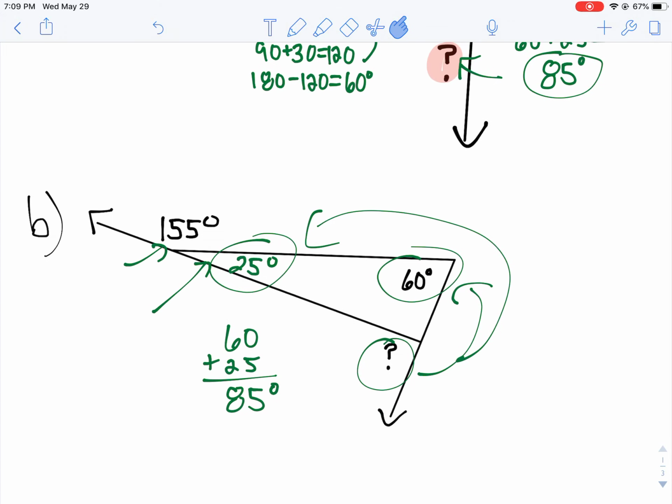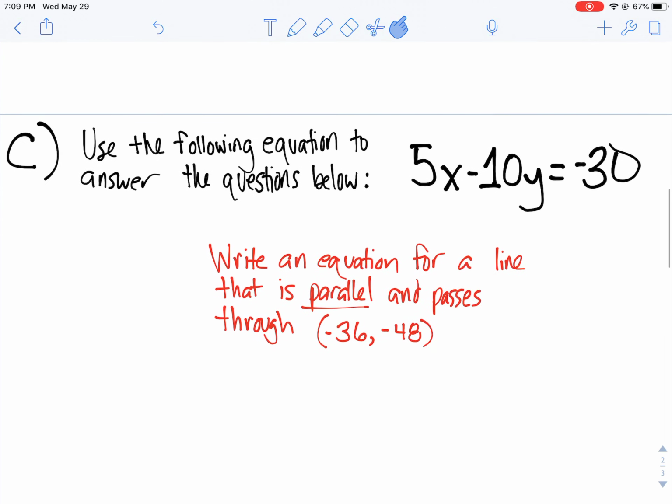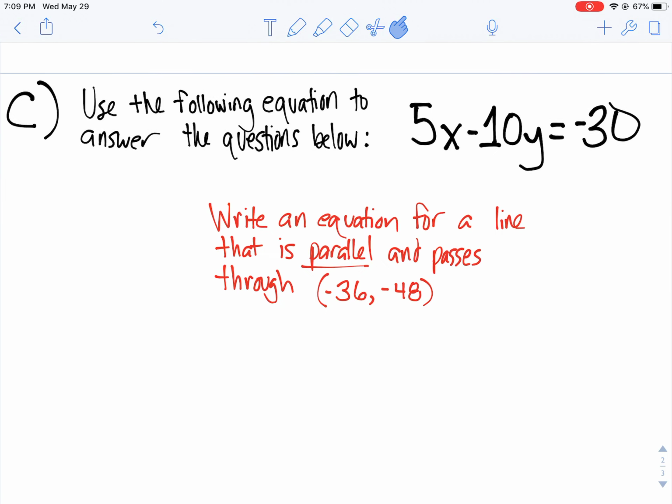So again, the key is you can't just jump straight into the one that's being asked for. You're going to have to fill in some blanks to get there. All right, now for C. This one gives people some trouble. You have to use this equation to answer the questions below.